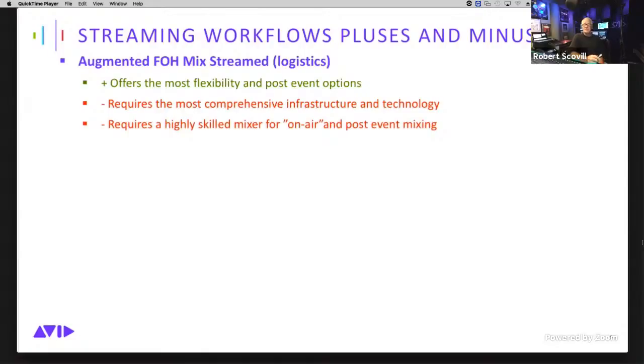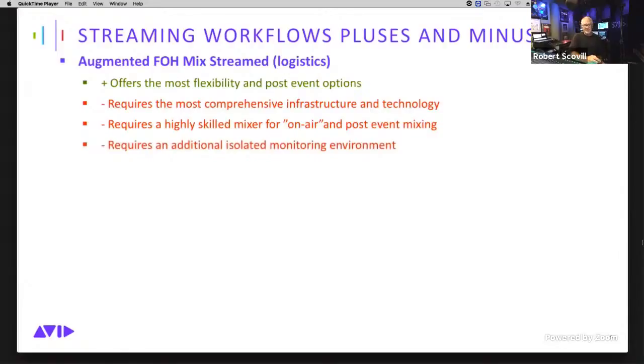Somebody needs to know how to mix on-air, live to air within that Pro Tools system, kind of in the box mixing, but they also need to be capable in remixing for on-demand too. So they really have to have a pretty wide skill set to be able to do that. And that can be challenging to do within Pro Tools to handle on-the-air stuff, but it's done every day. It's used all over the world for that very function. So I assure you it can be done. There are lots of ways of doing it.